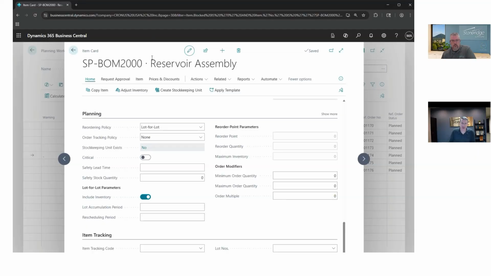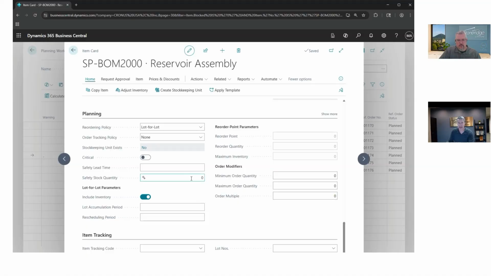And so this reservoir is planned on a lot for lot basis. That's Eric's minimalist friend, right? So what lot for lot is trying to do is minimize the amount of inventory that we're having on hand. So lot for lot is your teenage kid that's showing up with a gas tank with 4 miles to empty. Yeah, it's trying to drive that supply and demand to be balanced perfectly. And so we're going to leave that for now and assume that we only want to produce as much as we want to make.